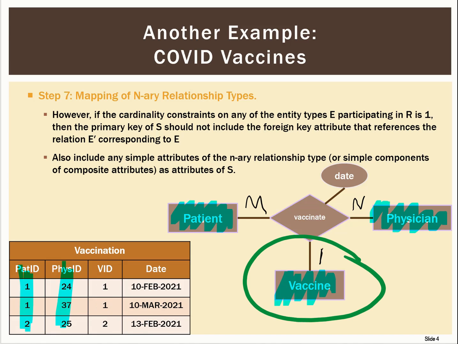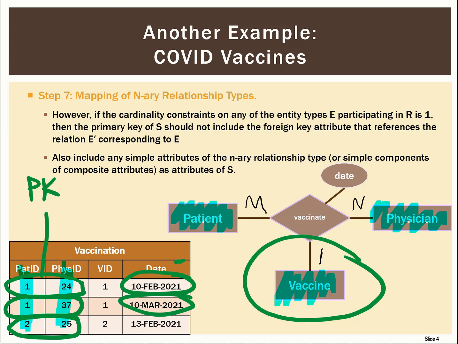So if I'm looking at the primary key, right now I would be looking at the patient ID and the physician ID, and definitely not the vaccine ID. But that's not the end of the story. If those 2 attributes are part of the primary key, they cannot be the complete primary key, because patient 1 could have seen physician 24 the second time in March. So what I need to do is bring my primary key, I have to include the date as part of it.